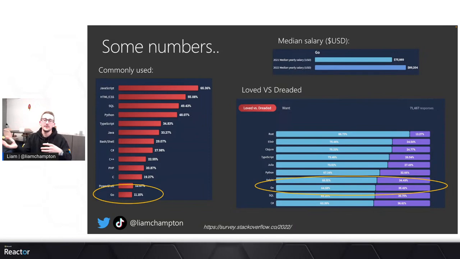Obviously, there are going to be other attributes to this, like the current economic climate, etc. But it's still very much a growing language and a growing profession, and more companies are after it. Whenever I see job adverts on LinkedIn, or if I'm approached by people, more often than not they've got Go in the description, or Go slash Java slash Rust slash a whole bunch of other things. But Go is always there, like it's a prevalent language now. So that's what we need to keep in mind. So let's look at some useful commands.